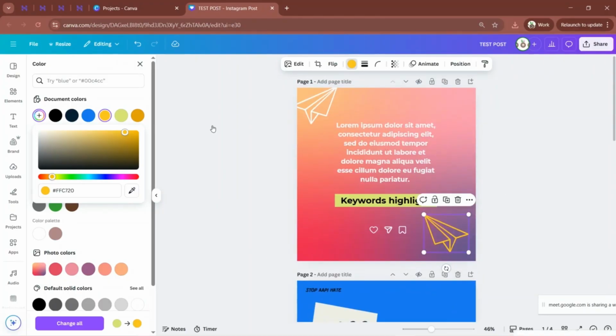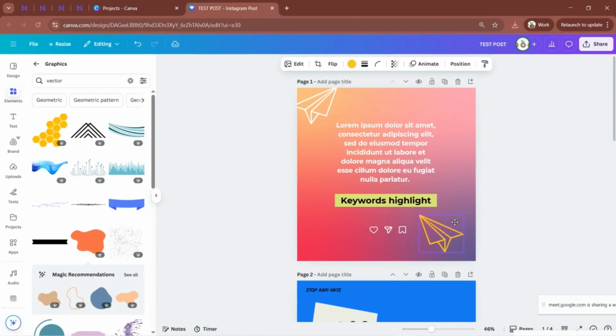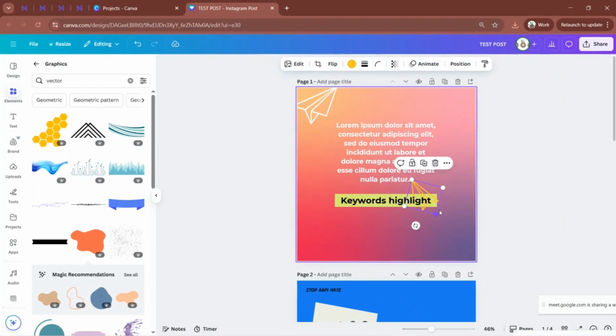So this is something I use a lot. More on elements, and once you select, you can change the placement of the element. Obviously, you can change its size. If you go to these corners here, you can click and drag, make it as big or as small as you want. All right. Not just that, but see this thing here? You can rotate it. This little button. If you click and hold, you can rotate the thing. It's like this. Make it a bit smaller. Like this. Maybe rotate it like this to point to the title or something.